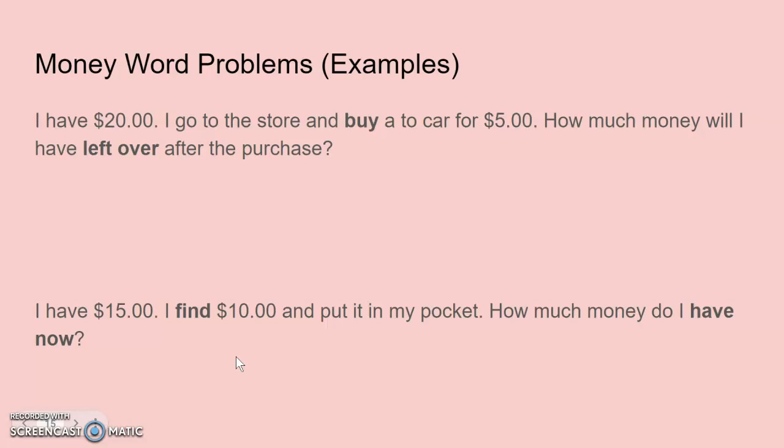So some examples of money word problems, we're not going to solve them, we're just looking at them and then discussing what we're seeing. So the first one is, I have $20. I go to the store and buy a toy car for $5. How much money will I have left over after the purchase? Now for this one, we can see buy and left over, and those indicate that we're subtracting, so this will be a subtraction problem.